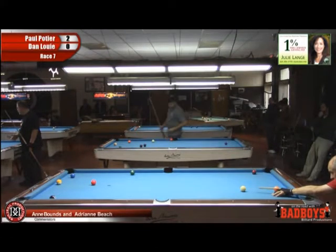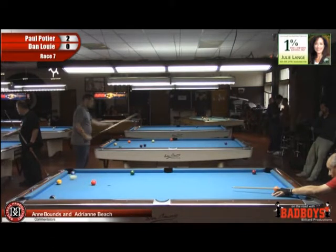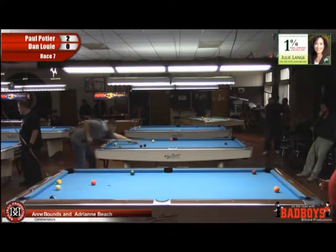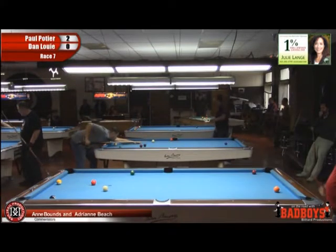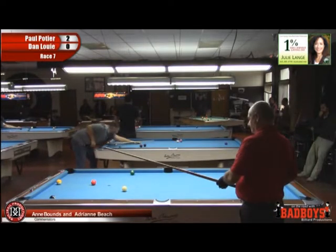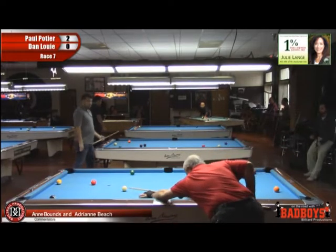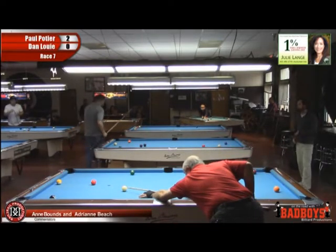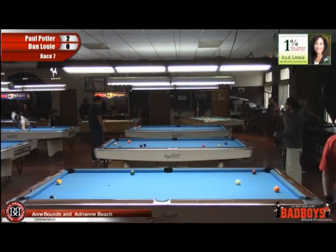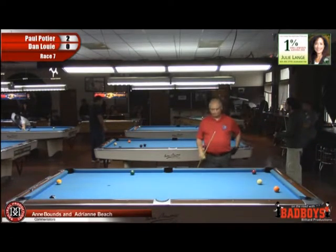Maybe run into the 9 as a little bit of a break for the cue ball. Take the 3 up table to get on the 5. And he avoided the 9, so he is trying to get back up above the 3 ball. Alright, so again, it's just play the rails and get up table for the 5. Good pace. Bounce off the rail. It's going to give him some angle off the 5 to get over for the 6.